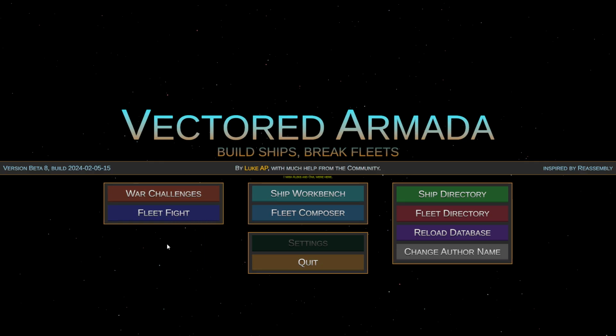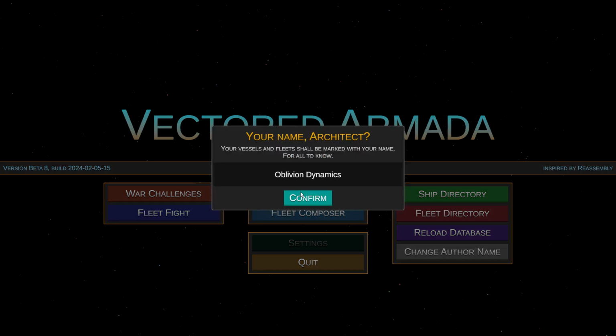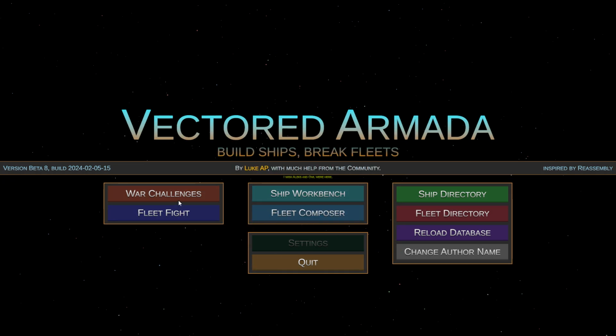So, you want to play the game by yourself in single player. You don't want to go fight player fleets in the fleet fight. You don't want to go open your fleet directory and do stuff. This actually won't show because I'm recording the game. Oh, well. That didn't break my recording, right? No? Oh, awesome. Okay, just making sure. But you can import other players' ships and fleets and do whatever you want. You can do crazy stuff. You can also change your author name. I'm Oblivion Dynamics. Cool.